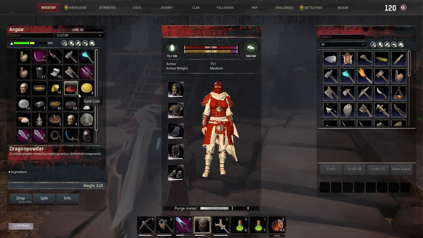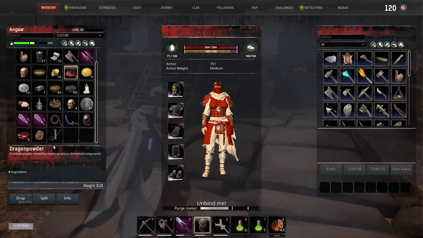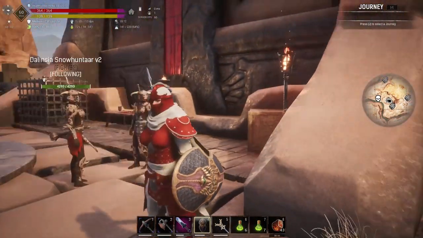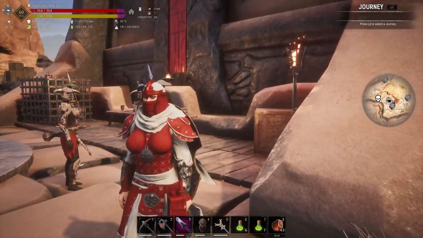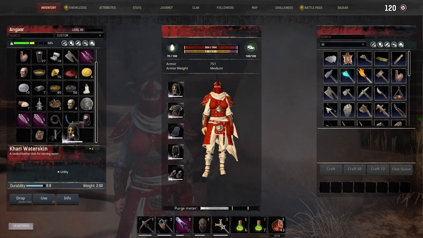it's basically a bigger version of handing in skulls for alchemical base, steel fire, an iron guardian axe arm, a burlap pouch. Okay. Right. There we go. Let's take my helmet off.